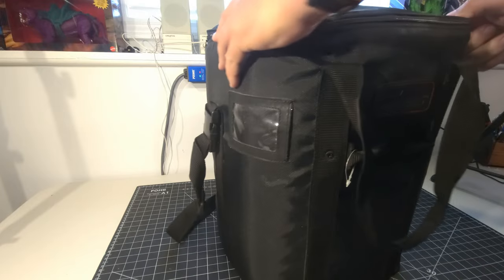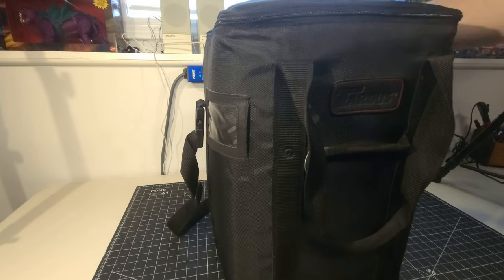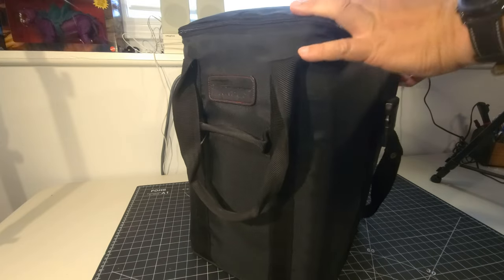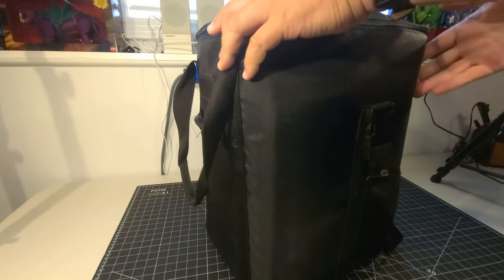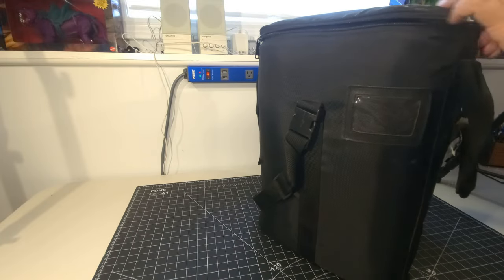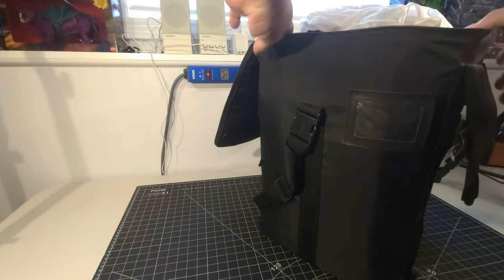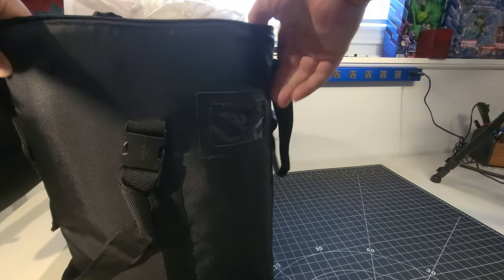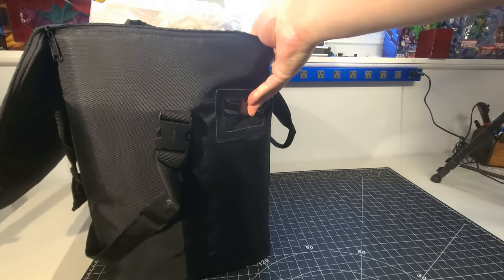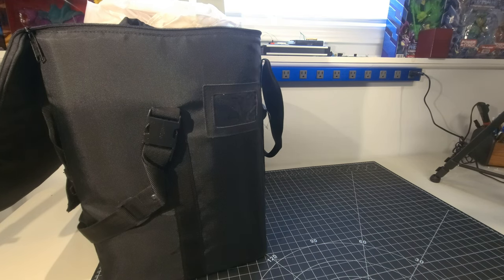I'm going around here, and it is a Targus bag that we have here. So Targus would have made some sort of universal bag for this system. I'm going to just open up the top here and see what we have inside. I'm going to scooch everything over here and we'll go one piece at a time, because the bag is so tall that I just want to make sure I get everything into focus and frame there.